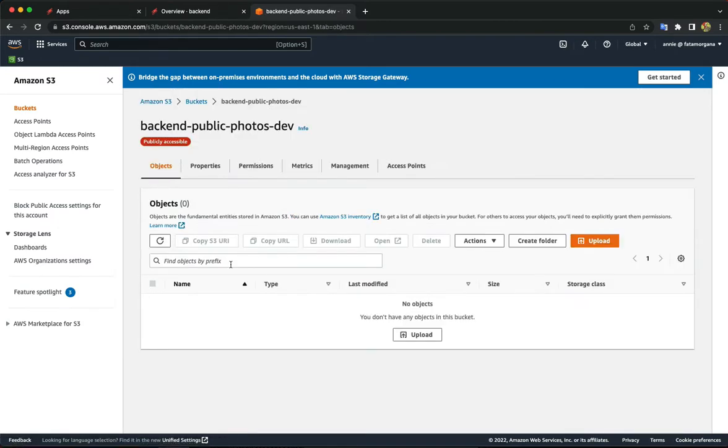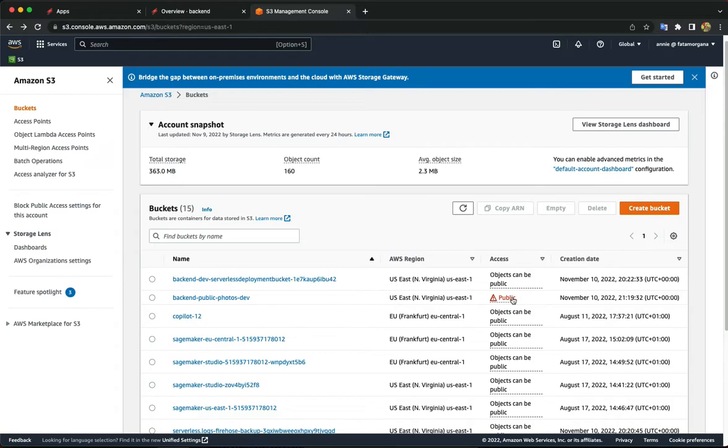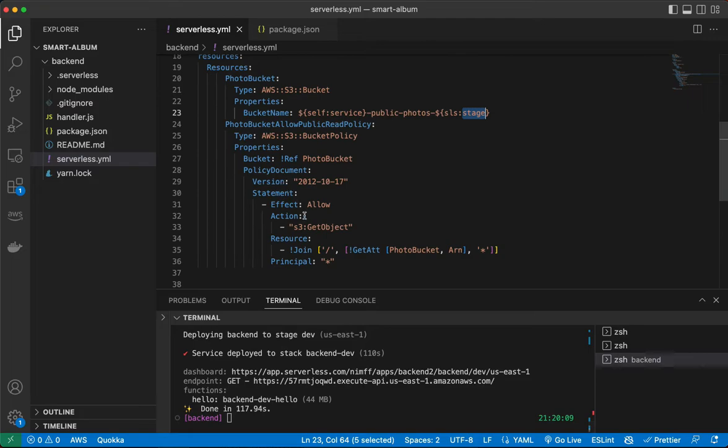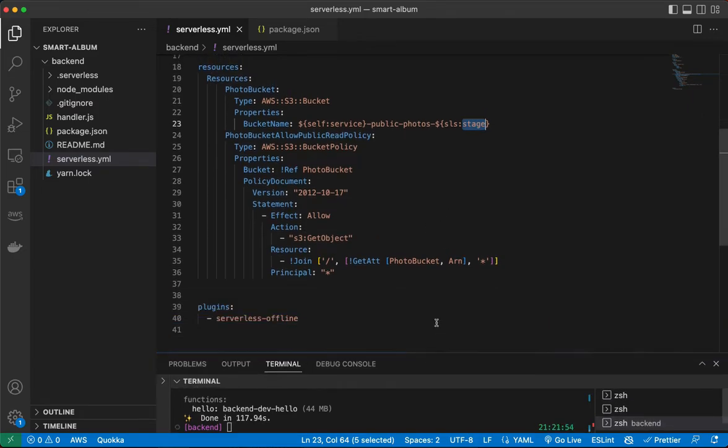And now it's empty, and AWS warns us that it's not safe, but we don't care for now. So you can see, in such a nice declarative way, you can just configure buckets, and then you can deploy it to multiple environments without creating it manually again and again.